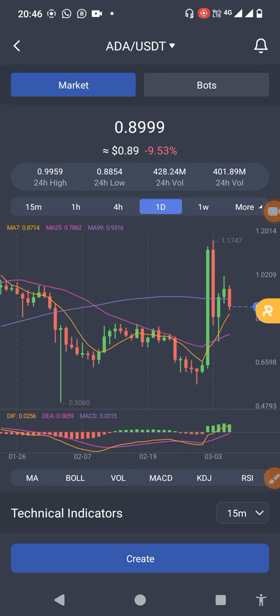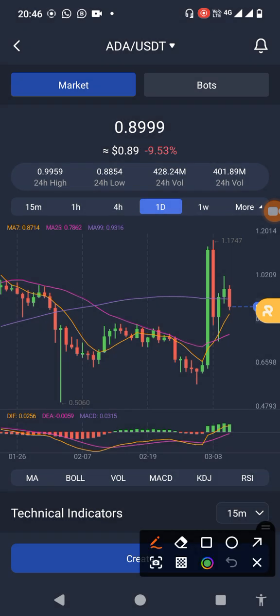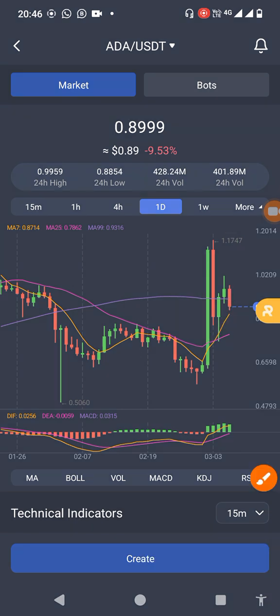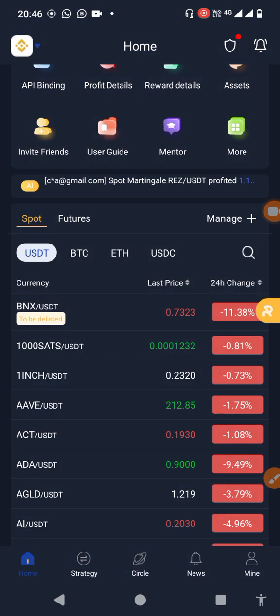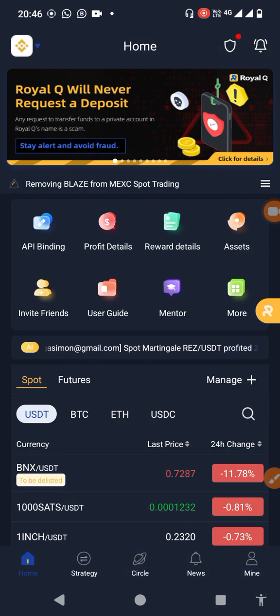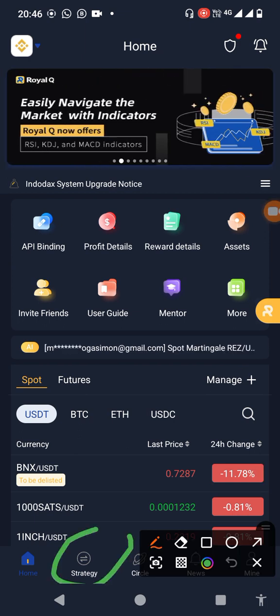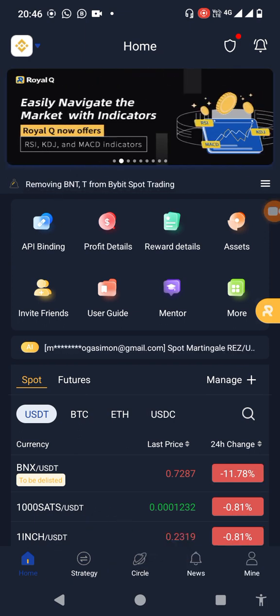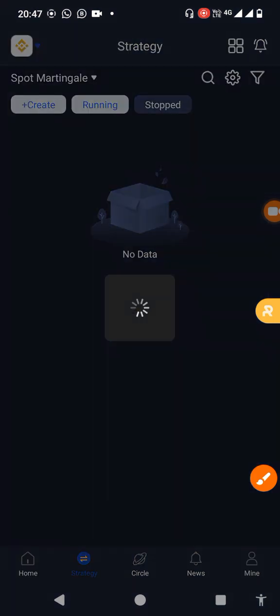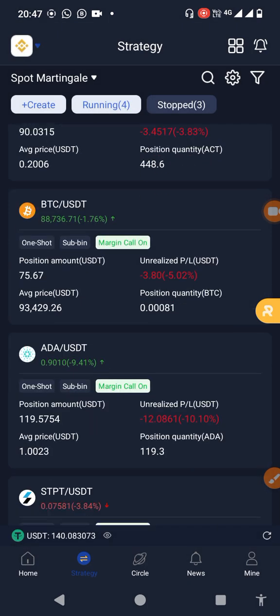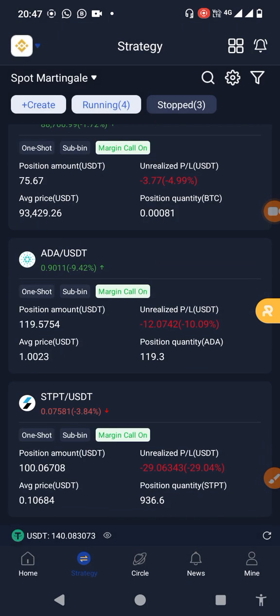So if you are in a floating loss of about this percentage drop, how do you deal with it? I'm going to teach you that. Now you come to your strategy where you have your trades ongoing, then you click on strategy. Now you look for the coin that is in a floating loss.